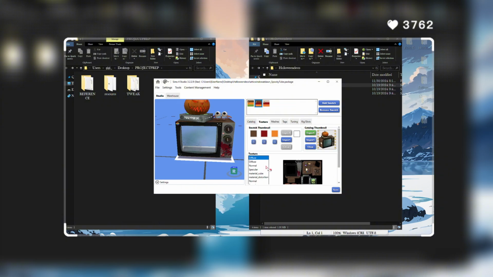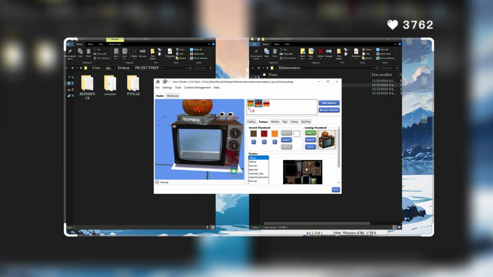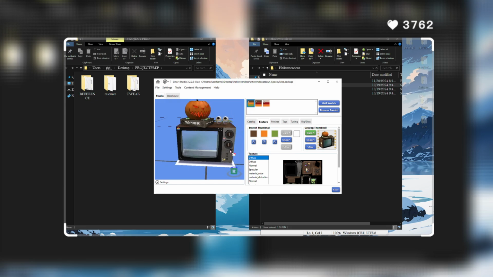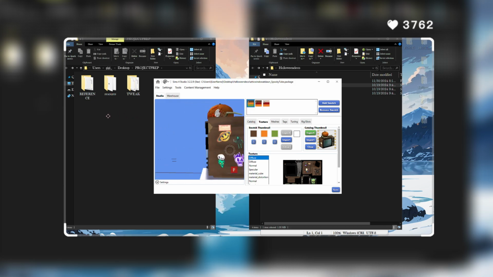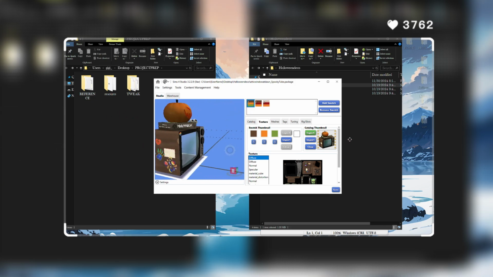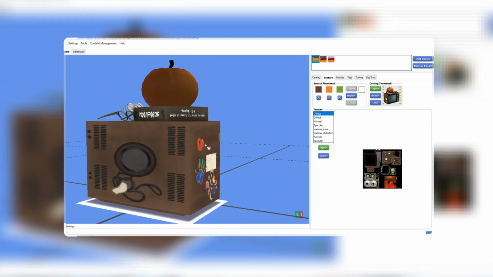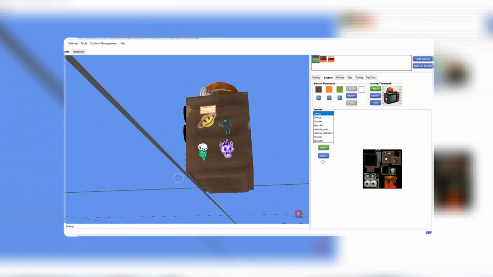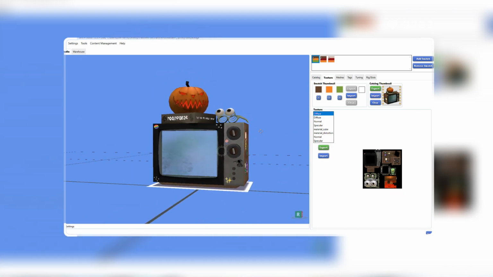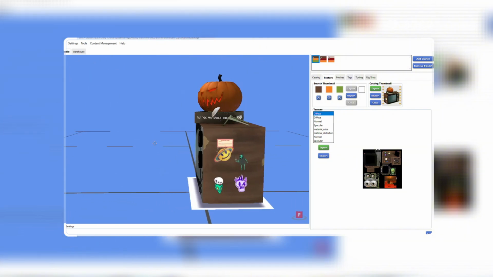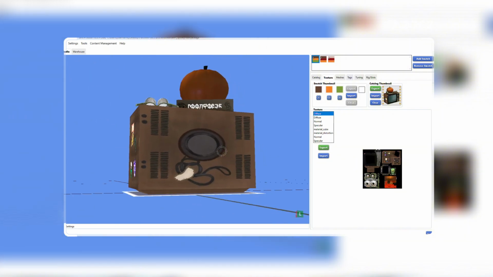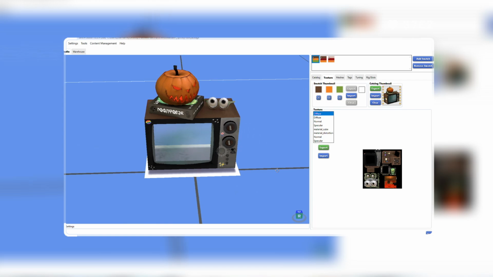Should I? Or should I just make it deco? This is a lot of stuff to take apart for the mask. Oh my gosh. I'm literally gonna be here all day. Oh my gosh.